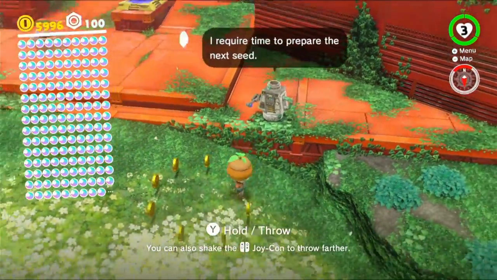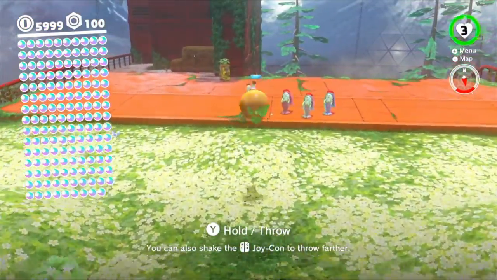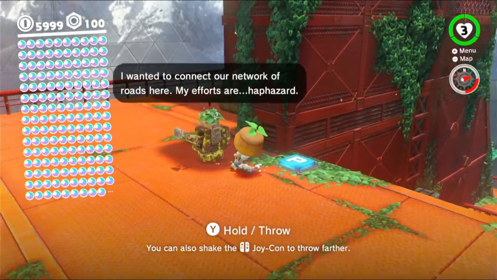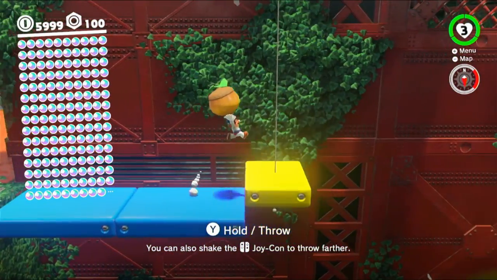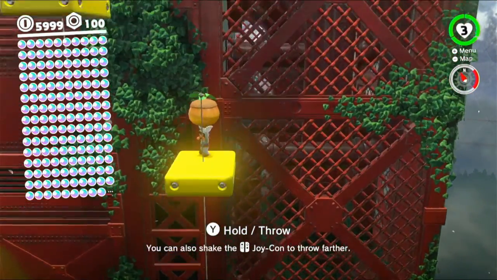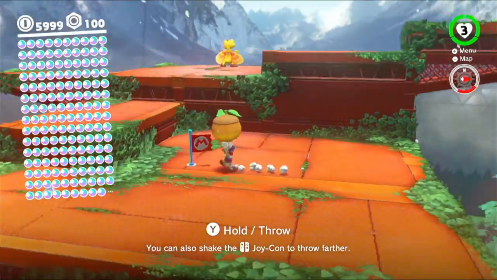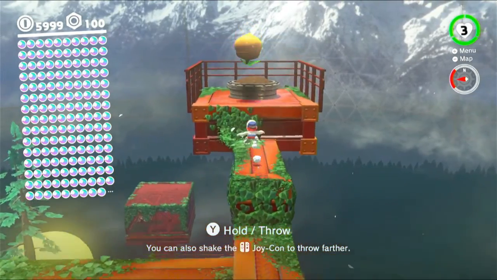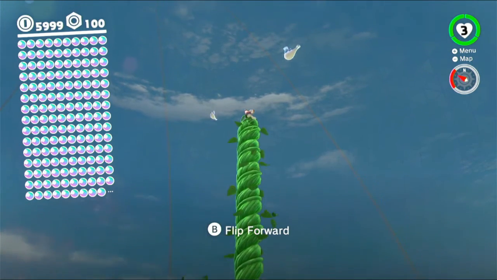Give me seed. 5,999 coins. Well, that's good, but we are... Oh, I didn't mean to throw that. I'm gonna need more coins. I feel like stuff in the shop gets very expensive very quickly. Thousands per costume. And there's a lot of costumes as well. Let's go. And let's try not to fall off at the end again.